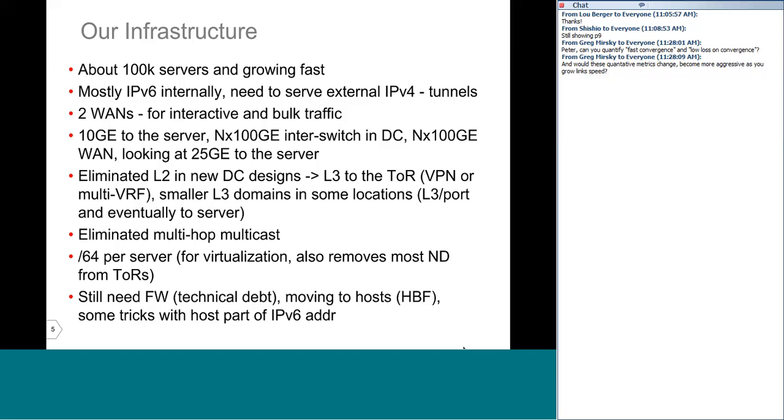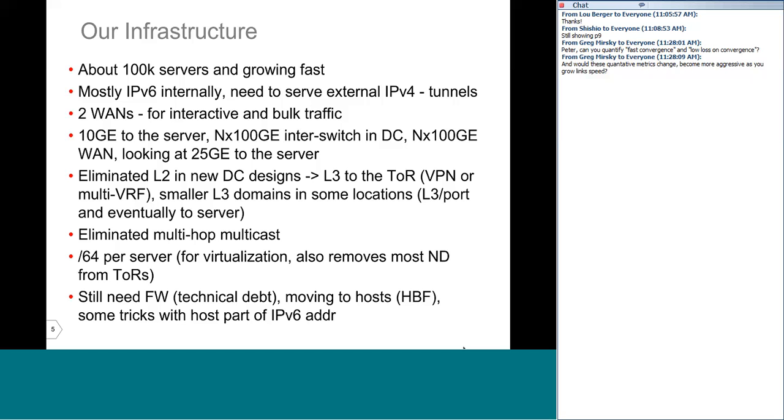We also have a few N by 40 gig, and N by 100 gig, with lambda sizes up to 200 gig. We're also looking at 25 gig to the server, but the current impression is that it might be useful with some applications and in some places, but most workloads don't need that much sustained bandwidth.